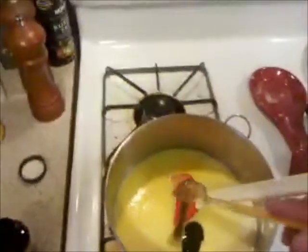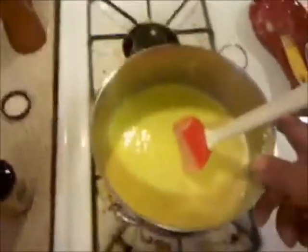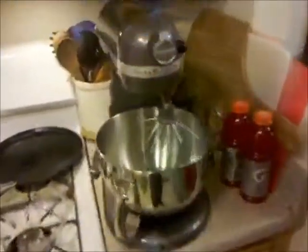Alright, this is where I add in my vanilla bean paste. That's it for the custard part. Now this next part, I call it laziness, but I set it in an ice bath. And basically I just keep stirring it every so often. I'll take it and go set it underneath the fan, and I go work on the meringue part.